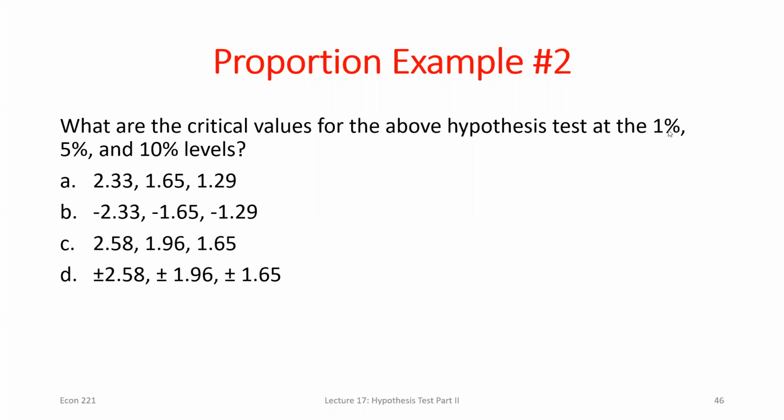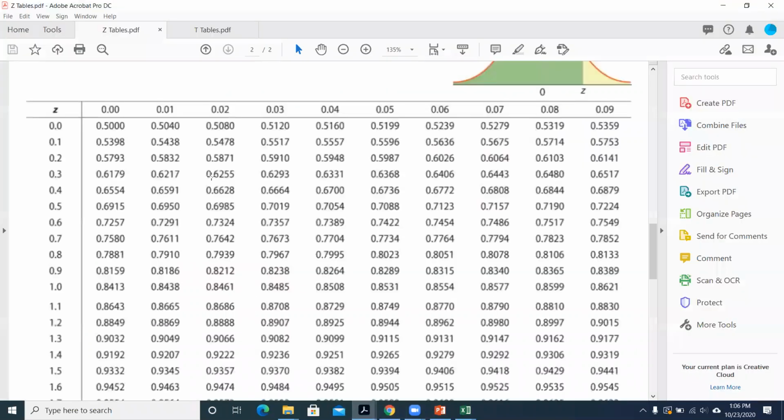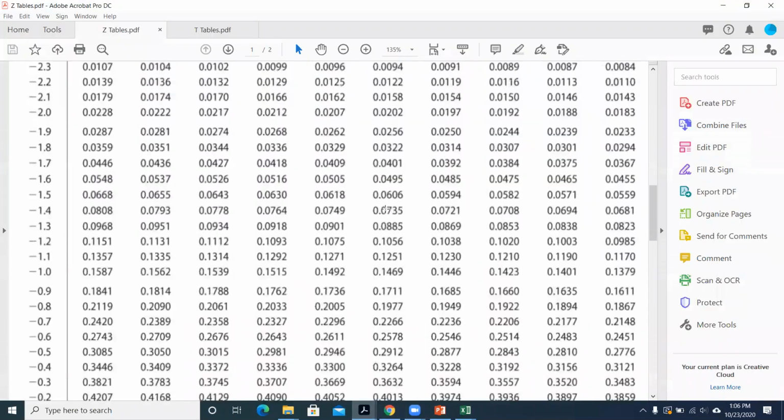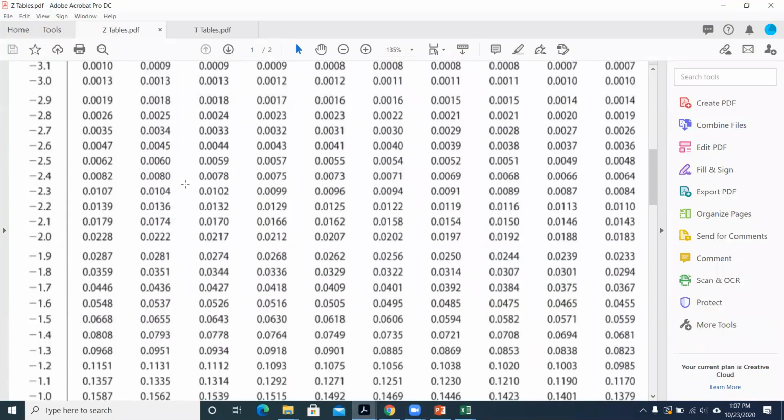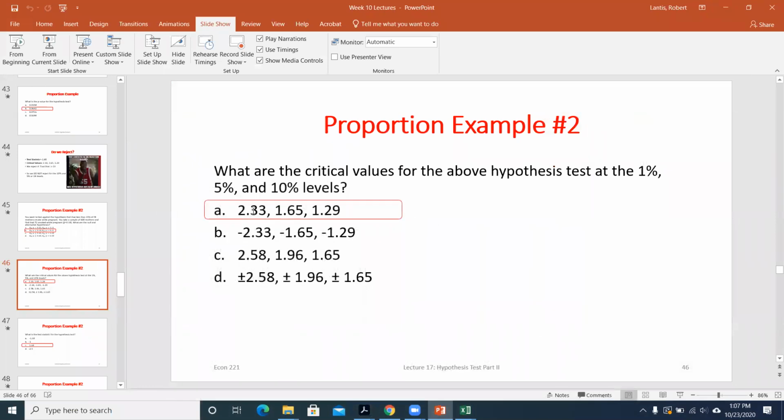Well, let's start with that 1% level, so an alpha of 0.01. We could go to the standard normal table. We know the area that we want in that lower left tail is 0.01. It's in between these 2 values, negative 2.32 and negative 2.33. We're going to the second decimal. I said just always use the higher of those 2, or the higher in absolute value. So 2.33. That's how we found that first one.